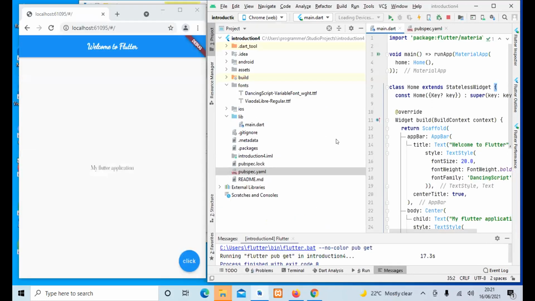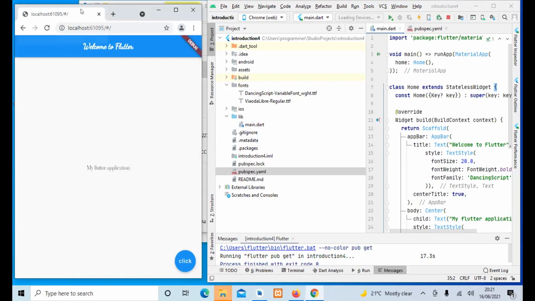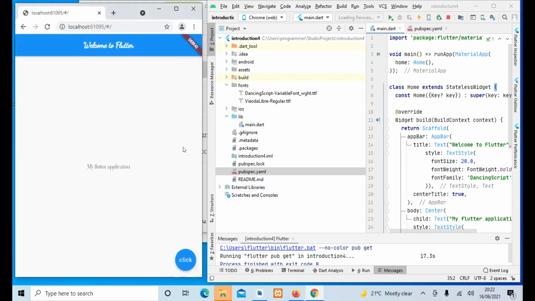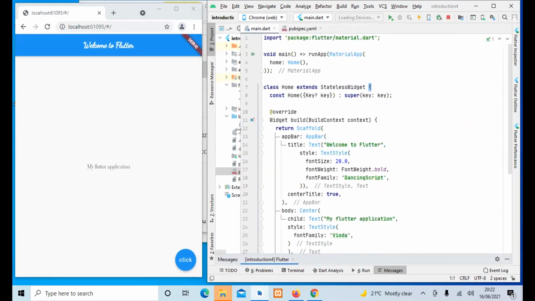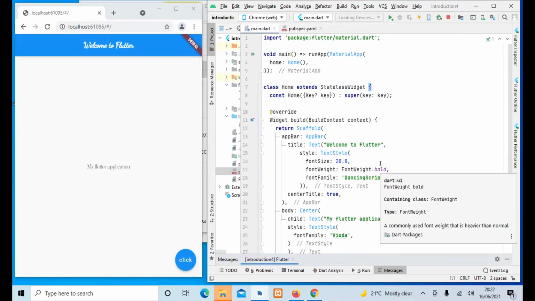I think you are seeing now my fonts have changed. After rerunning the app, the fonts changed. That's how we change the font. You have to download the font you want, and then include it in your font family.